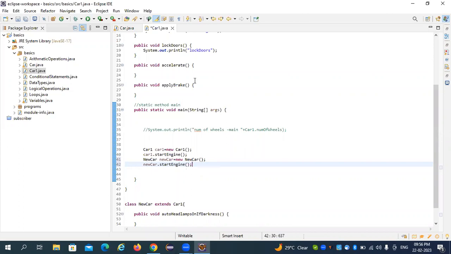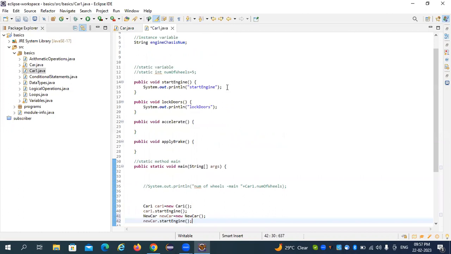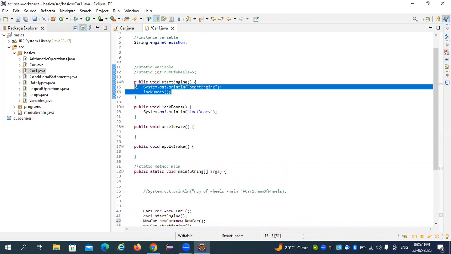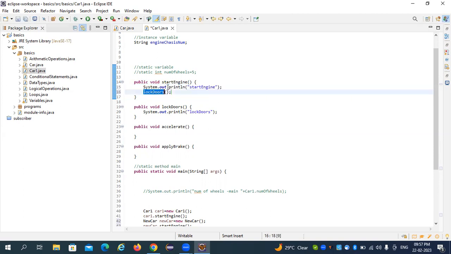Now it should print start engine as well as lock doors when you start the engine. Ideally, how is it possible? When you do lock doors here, then it is achieved, correct? So it is starting the engine as well as locking the doors when you call the start engine method.